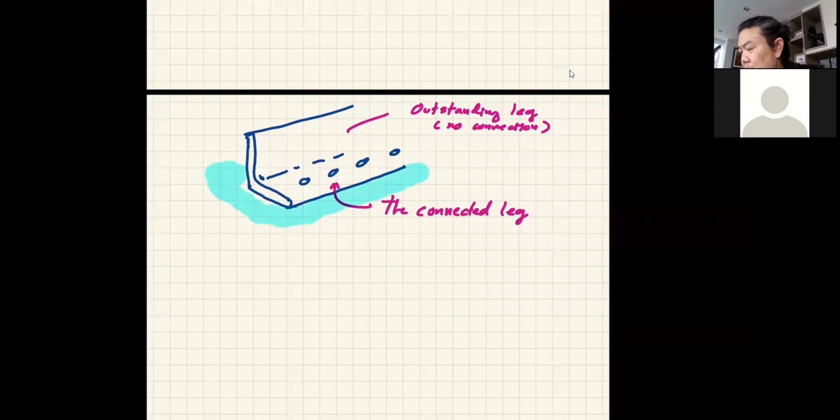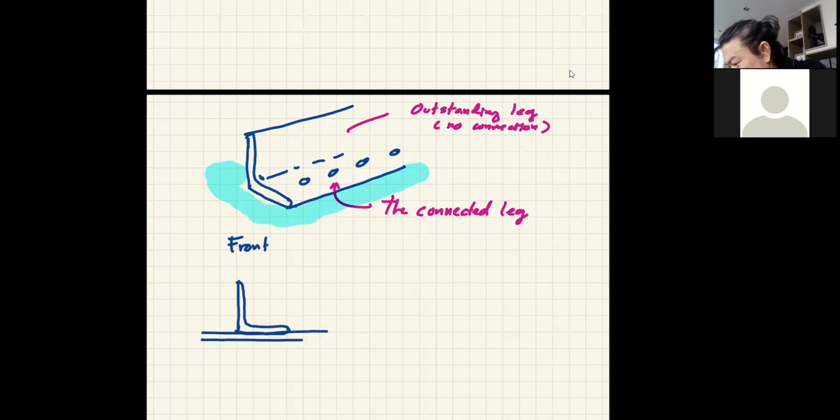Let's say I draw the front view. You're going to see this picture, like this. And then you see the baseline here as the gusset plate or anything. And this baseline is, of course, this blue piece. That's the same thing. I'm trying to be clear. So let's say the bolt here is pink, you're going to see the bolt here. Because we can only connect one leg.